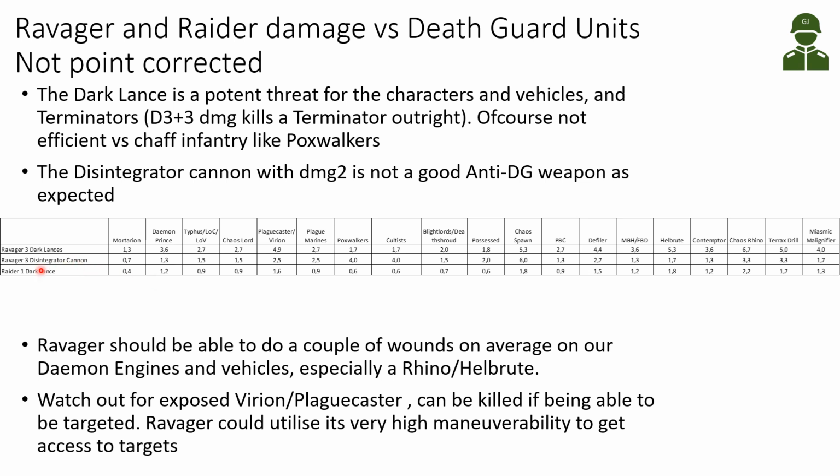So for example, something that would take quite a lot of wounding would be a Chaos Rhino. It doesn't have an invul save, so the Ravager would be able to severely damage a Chaos Rhino. The Plaguebear Scroller is safer because it has a toughness 8 and a 5+ demonic save, and you can see here various other units. So the Ravager should be able to do a couple of wounds on average on our demon engines and vehicles, and especially, as I said, Hellbrute and Chaos Rhino will be getting quite severely wounded.